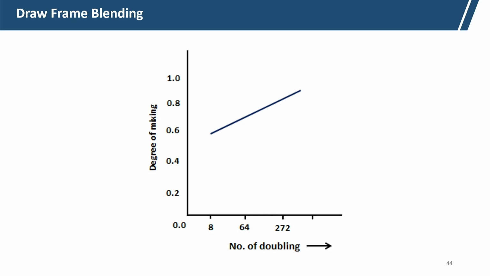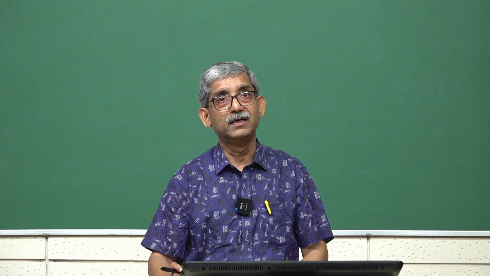Now, we can see here that if we increase the number of doublings, the degree of mixing increases. A value near 1 means it is random, so we can achieve close to random. Here you will see this is one process, second process and third process. With the third doubling process we can achieve close to that, typically a degree of mixing of 0.9, but in Blowroom blending we can easily achieve a degree of mixing of 1.